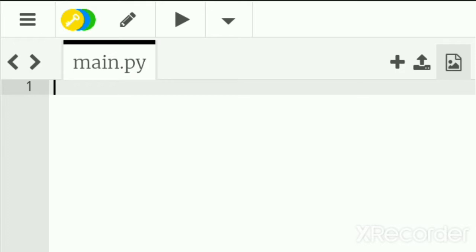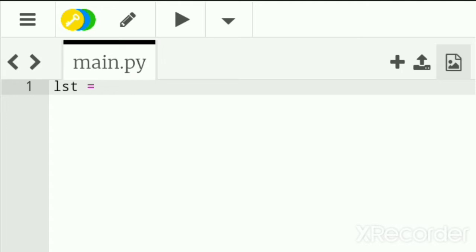We have seen the sequence in general, that was an introduction. Today we will continue with the sequences, but we will focus on the lists. We have seen that a list is a sequence of things that we put between the brackets.